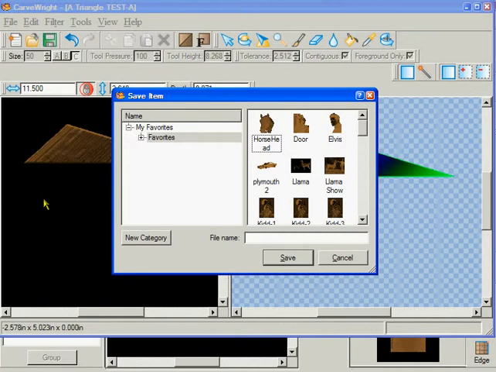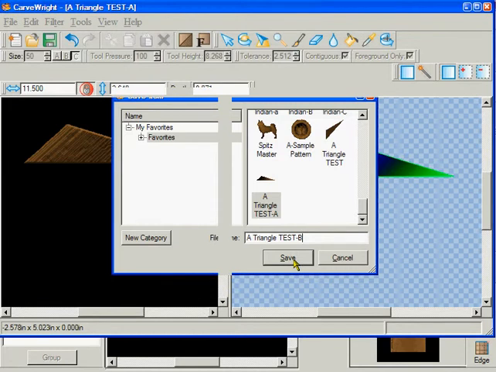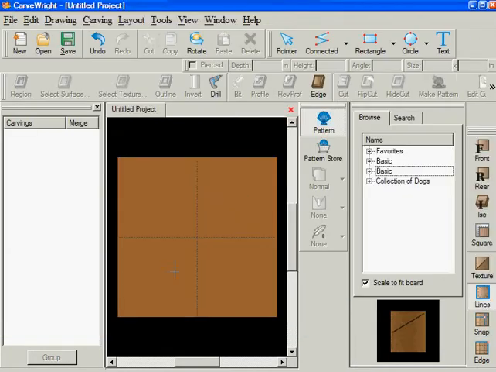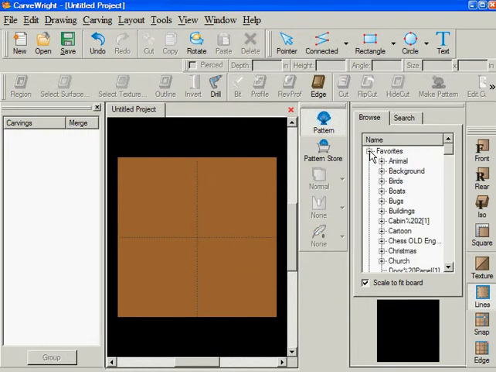Save the pattern. It's still in favorites. And this time it is without the background and all that, so I'm going to just click on this and I'm going to make it B. So at least if I want to, I can come back to the A and save. And it's saved. Alright, so I can get out of that. Don't need to save it. Click in here one time and X out of it. Back to favorites.